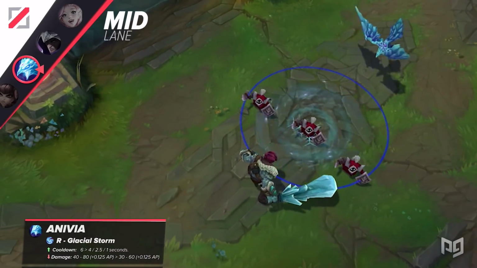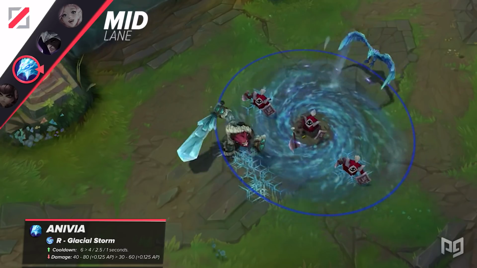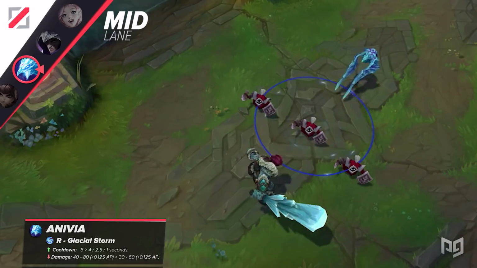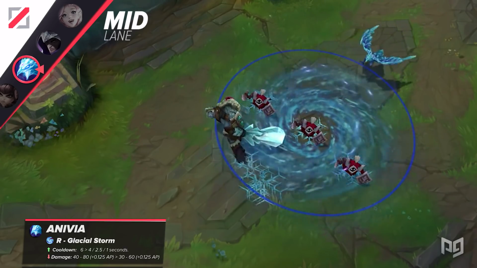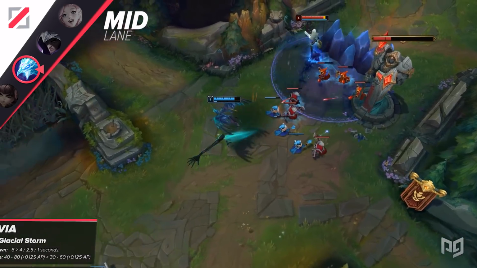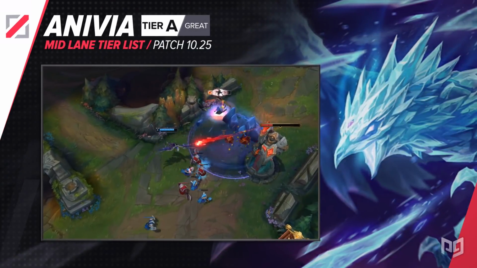Finally, her ultimate's cooldown was reduced from 6 seconds to 4, 2.5, and 1 second based on ability level, and the base damage then reduced from 40 to 80 down to 30 to 60. Overall, these are definitely buffs, and we expect Anivia to feel much stronger this patch. Anivia has been placed in the A tier this patch for high elo.